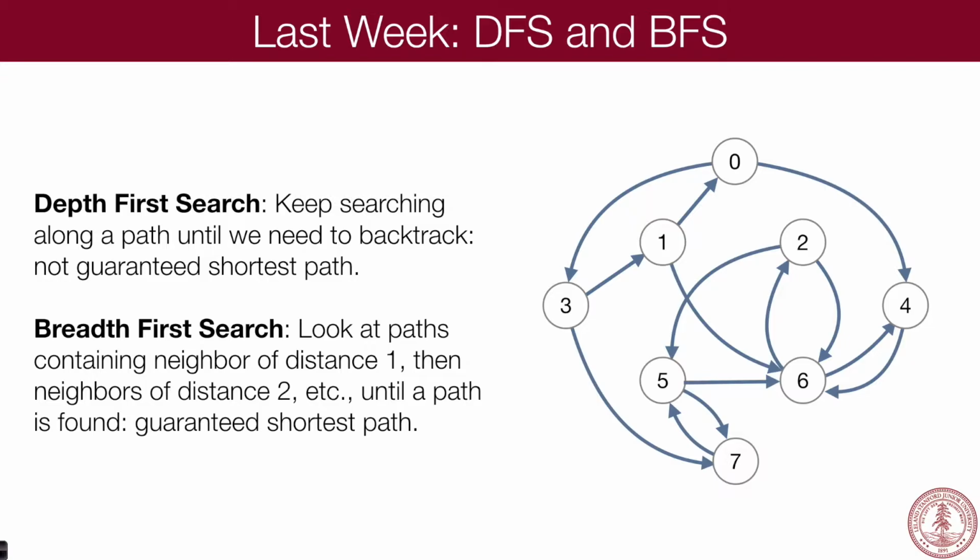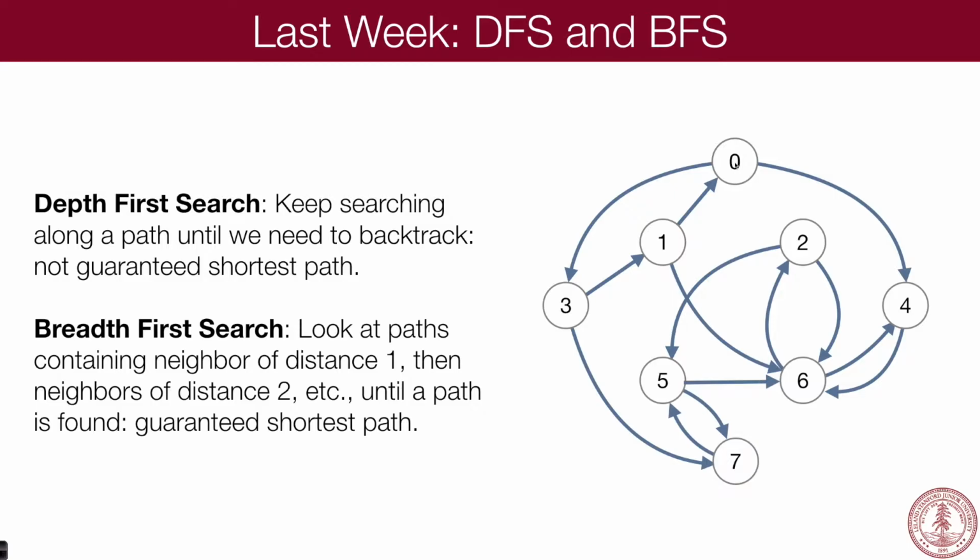So first of all, let's just review what we talked about on Friday, which was the depth first search and the breadth first search. Now, these are searches that are simply based on either going deep along a particular path. In other words, you keep searching along a path. So if we're going from 0 to 6, you can go from 0 to 3, and then you would keep going along a path, and you'd say, okay, now I'm going to go to all the neighbors of 3, so I'm going to go 3 to 1, and then 1 to 6, and that's the depth first search. Okay, another depth first search might be 0 to 4 to 6, or something like that.